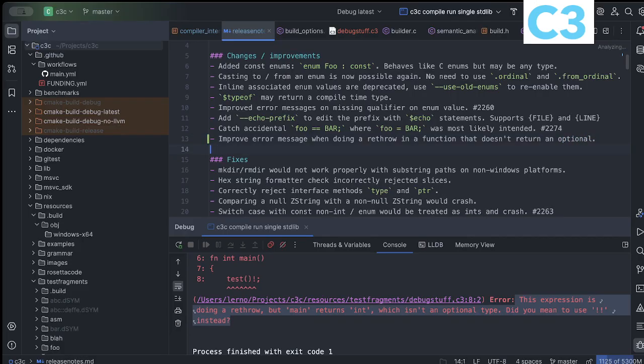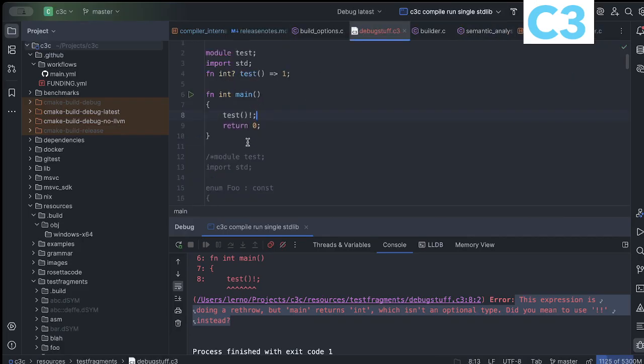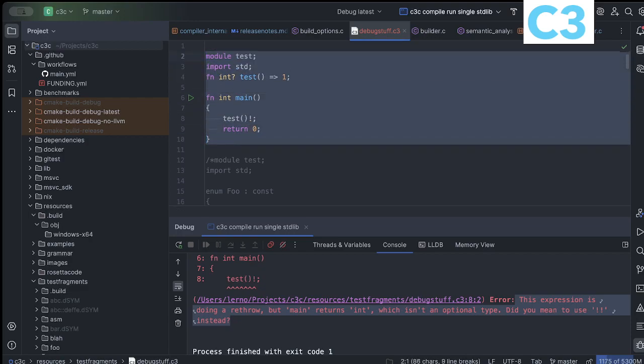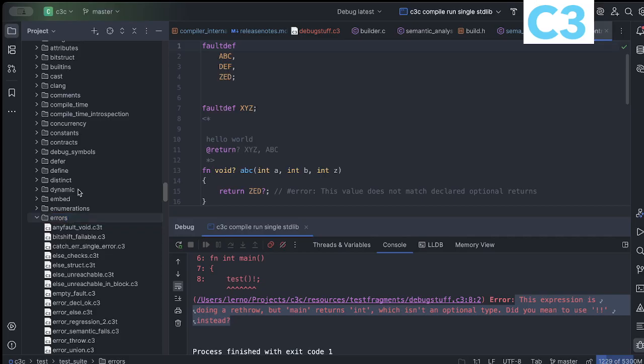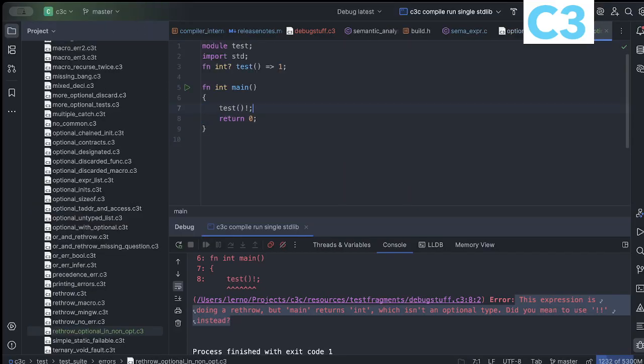Then we have to check, maybe there's already an error for this, but I'm just going to set this one. So optional contracts, a new file, rethrow optional in non-opt C3, and then we expect an error here, and then we'll run these tests.